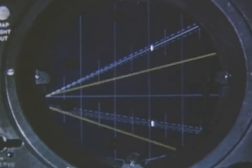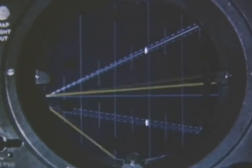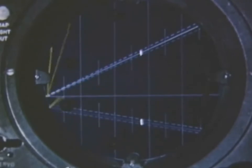When the flight has been directed to the approach course, it is turned over to the radar monitor for final approach. Radar to Eastern, you're approaching the ILS course. Turn to a heading of 247, and I'm turning you over to the radar monitor for final approach. This is radar monitor. Etched right on the scope is both glide path and localizer, and any deviation can be detected and measured in feet. You are 4 miles from the end of the runway. 200 feet to the right, of course, but correcting nicely. Your glide path is good.